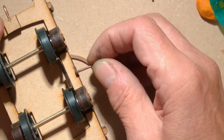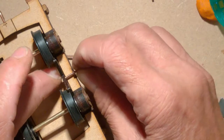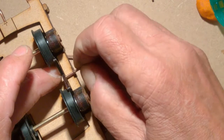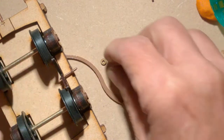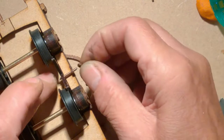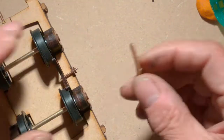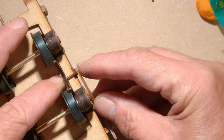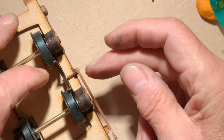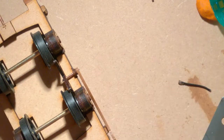Right, so insert the rod. It doesn't want to go this time, it came out of there, so it's bound to go. There we go. And then onto the end of that put the washer, and temporarily just put the handle on so that it lines up with the rod not quite sticking out.